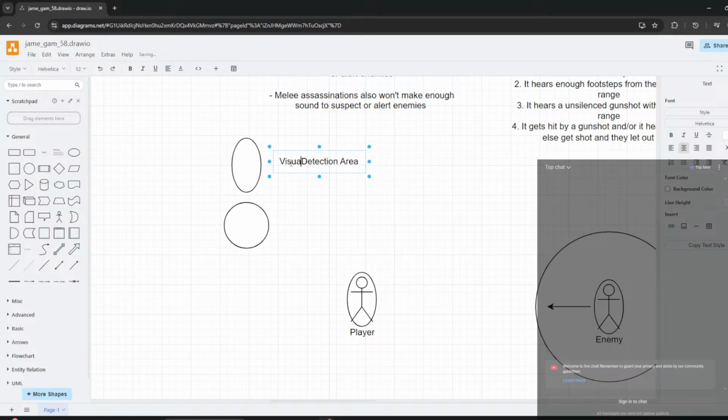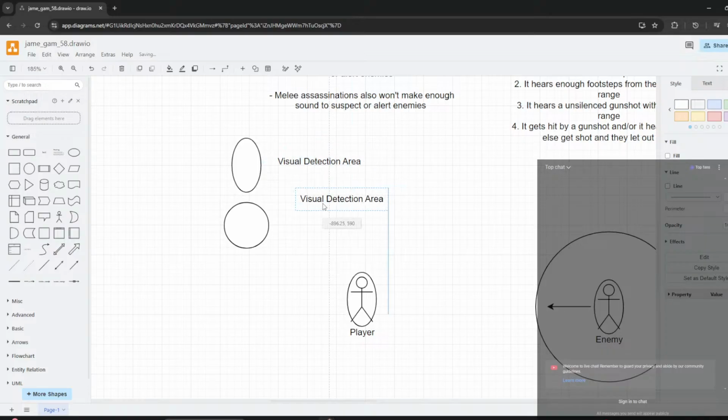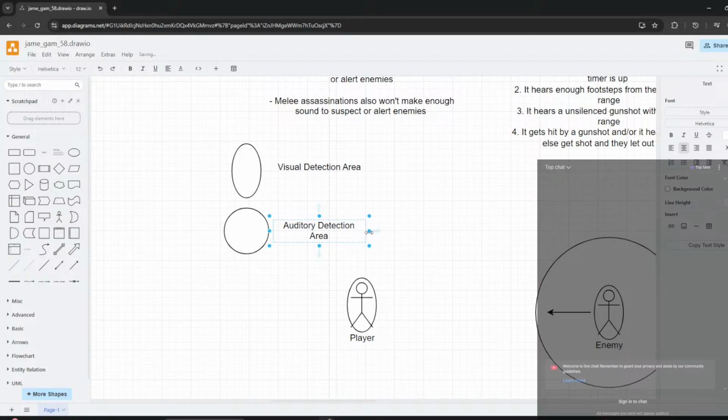Visual detection area. Auditory detection area.